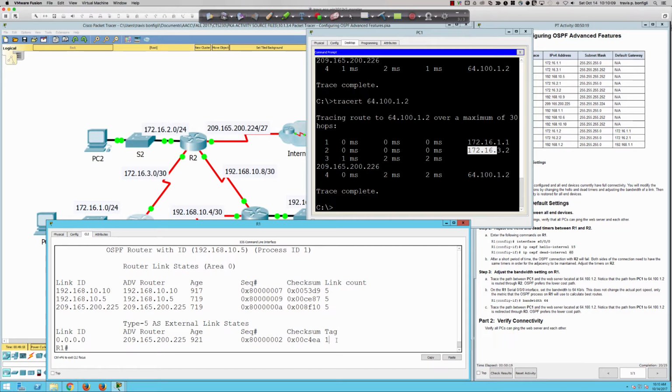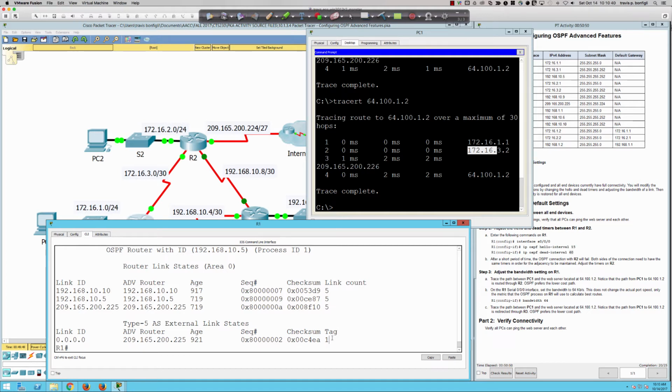So maybe all routes that you're redistributing from EIGRP into OSPF, you want to tag with an external tag that corresponds to the EIGRP autonomous system number, because then when you look at your link state database and see tag 99, you know that all of the prefixes tagged with 99 came from EIGRP autonomous system 99.